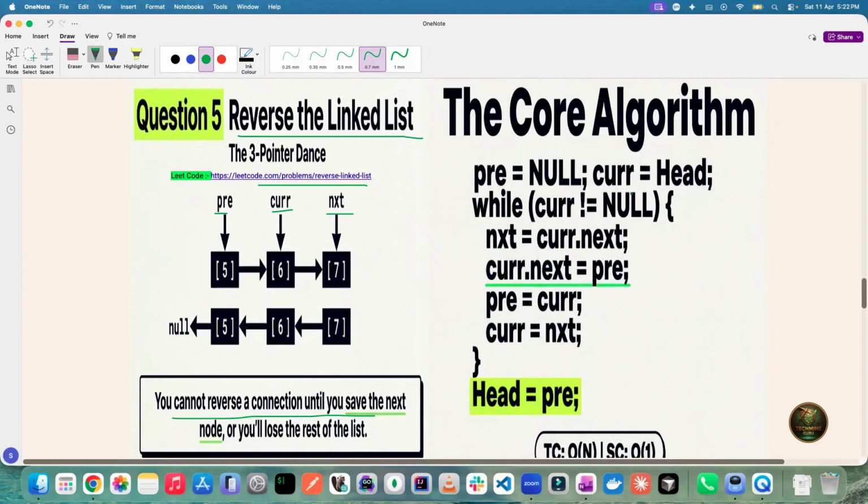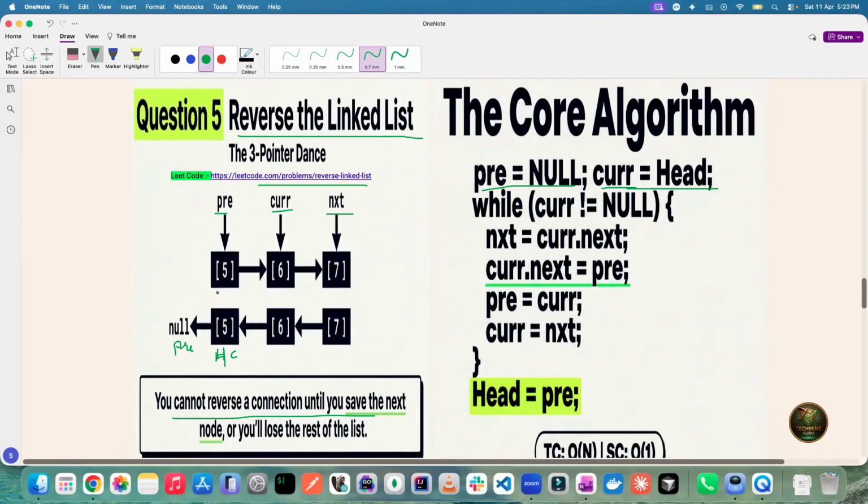Initially you don't have to take a temporary variable. Instead, you will use a current variable. The current variable will be assigned as head. Since there is no element present before the head, our previous variable will be null. Now our head is here, so this will be our current pointer, right? And what is there in previous? Nothing is there. That's why previous is null. Now we will save the next pointer. So what is there in the next pointer? It will be current.next.